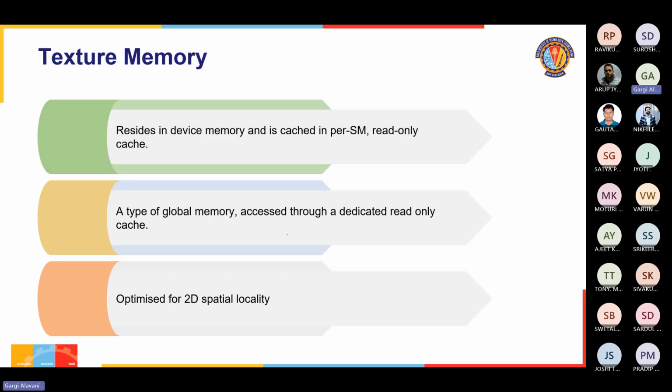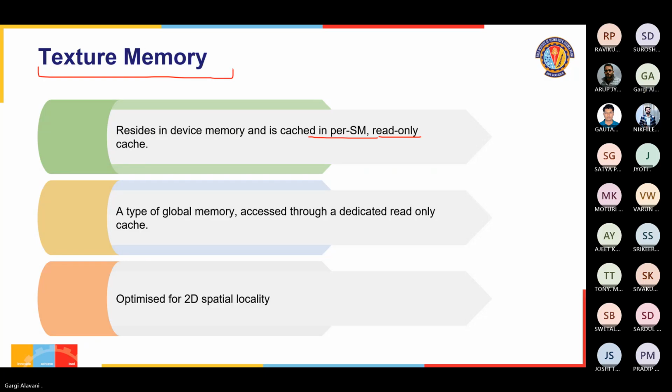Then you have texture memory, which resides in your device and is cached per SM. Again, it's read-only. Texture memory was designed for graphics processing applications, specifically for gaming.